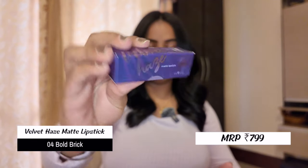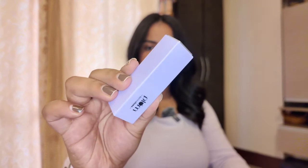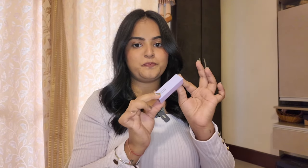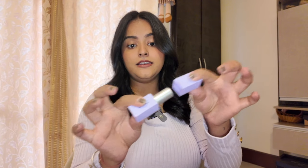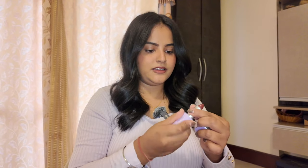Next I got a bullet lipstick — the Velvet Haze Lipstick with SPF 30. It is a matte lipstick and look at this packaging — it opens like a box and inside you have the lipstick. The component itself feels so heavy-duty and looks very bougie. It has magnetic packaging, which I love — similar to Swiss Beauty lipstick packaging. I got it in shade 0fold Bold Brick, and the shade is really pretty.